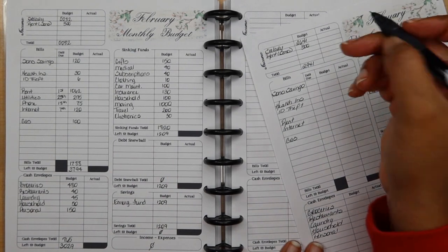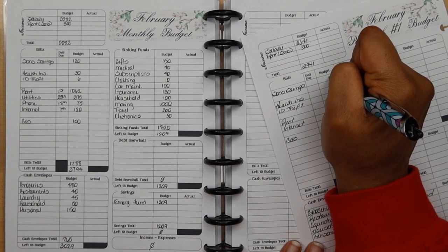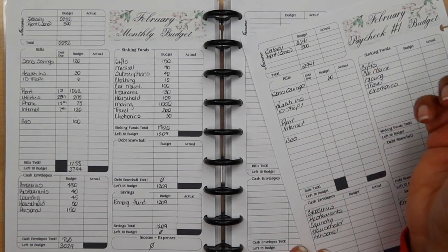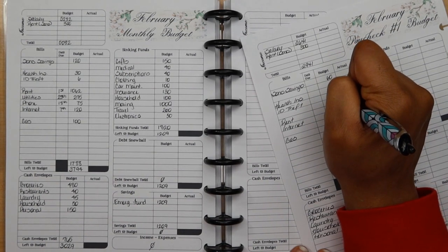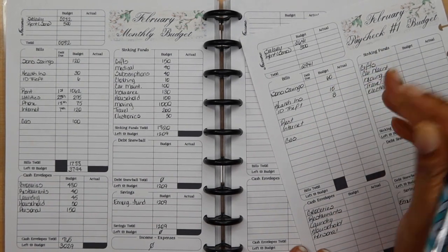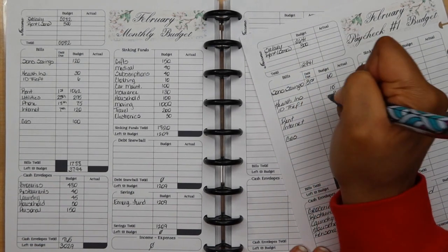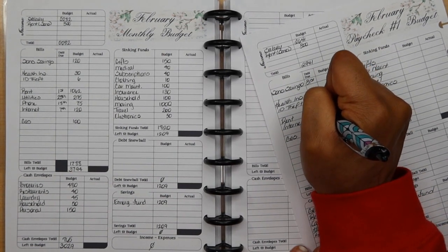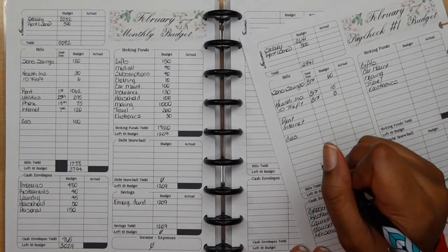Now for my sons' savings, this is $60 that goes over into their savings accounts. This is a very, very old transaction that I have. I just never turned it off. So for health insurance, for the first part of the month, I'm going to budget $15. And my identity theft is going to be budgeted at $3. And so we will put this in the due date as the 31st, because these will automatically come out. I don't do anything. I set up everything as far as transactions that go into savings. That's set up through the credit union.